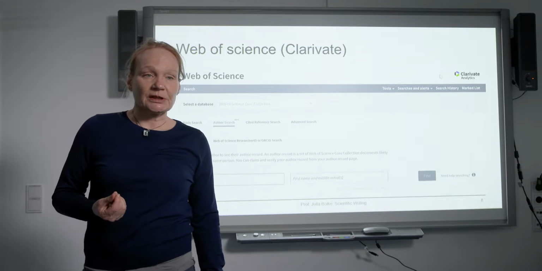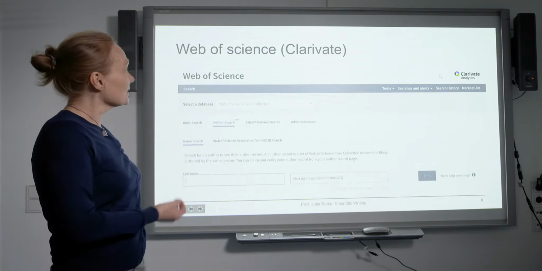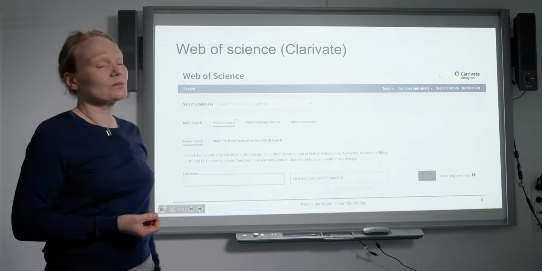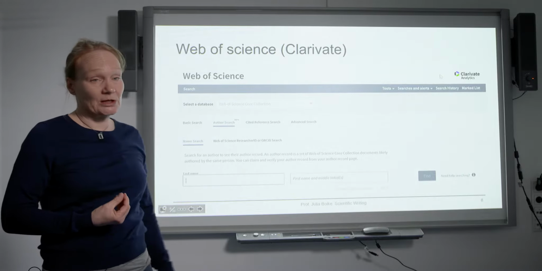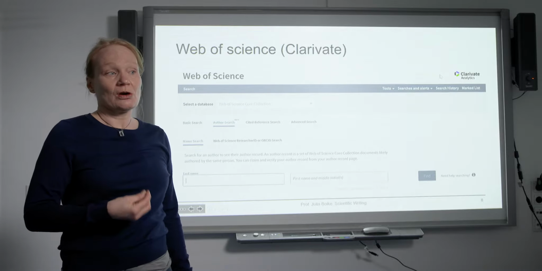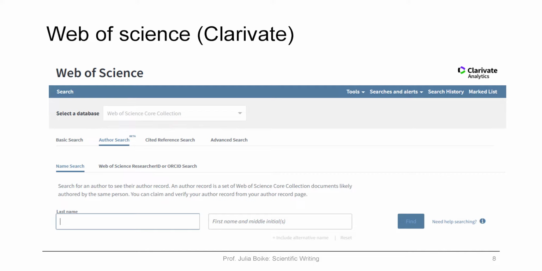And this is the third database I'm showing you. This is the Web of Science. Before it was taken over by Clarivate, it was Thomson Reuters. And this is the big competition to the Scopus database, so it also searches basically all databases. And again, you can do various kinds of searches, including advanced searches.